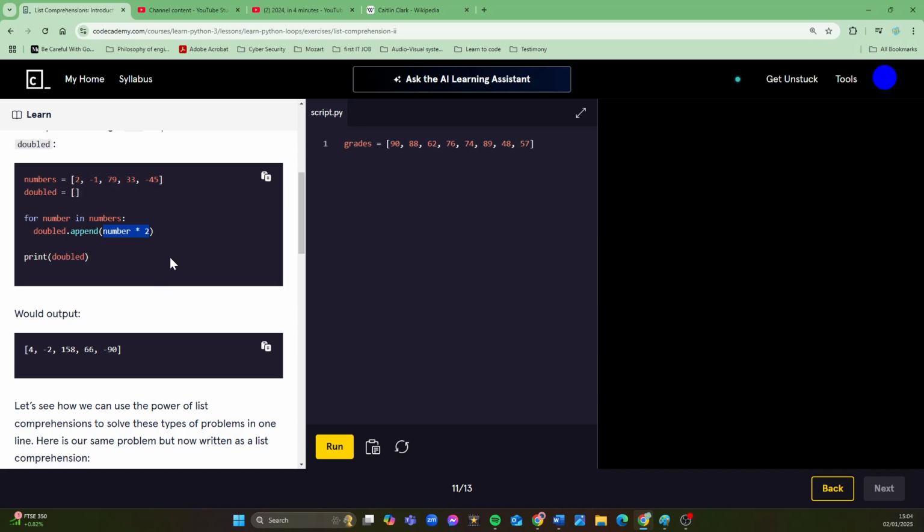We're filling it with the elements from numbers, because the temporary variable we've used to represent each element in numbers in turn is number, so we do number multiplied by 2. And of course that doubles it, so we won't get 2 in there but 4, we won't get -1 but -2, we won't get 79 but 158. Okay.